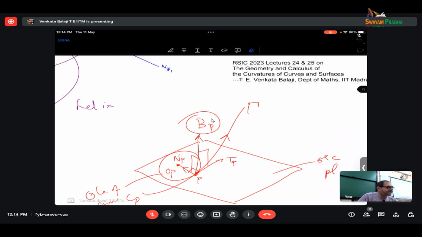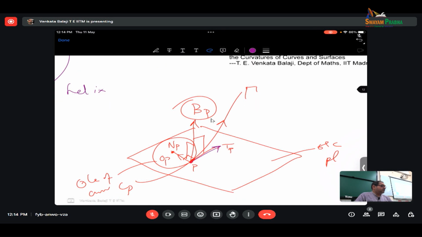Very briefly, can you explain what is BP again? I am saying it's a very, very simple thing. You have this curve. At the given point, you have the so-called tangent. You have a tangent vector, that is this tangent vector, TP. Then, of course, if you find the tangent vector, you can find what is called the unit tangent vector. You just take that and divide by the length, you will get the unit vector. That's not important. Now, what is important?